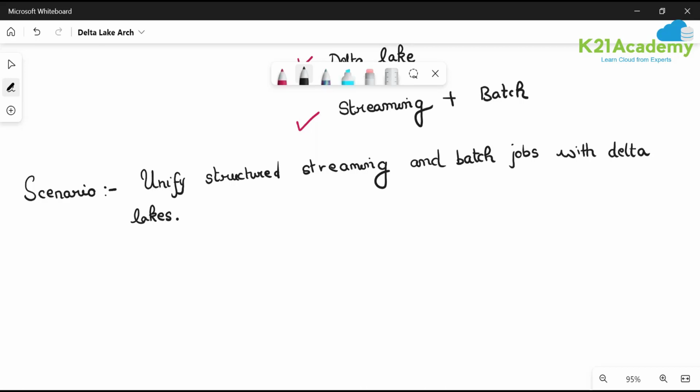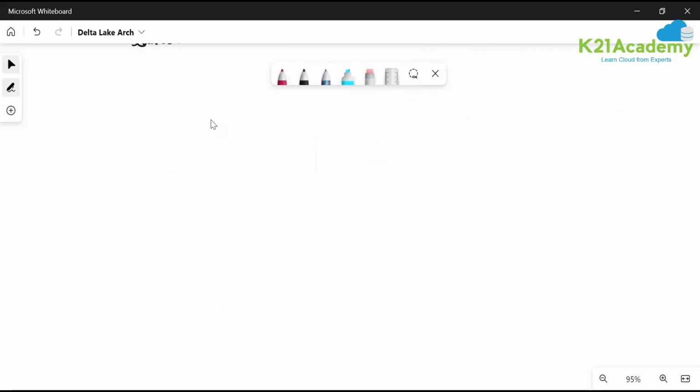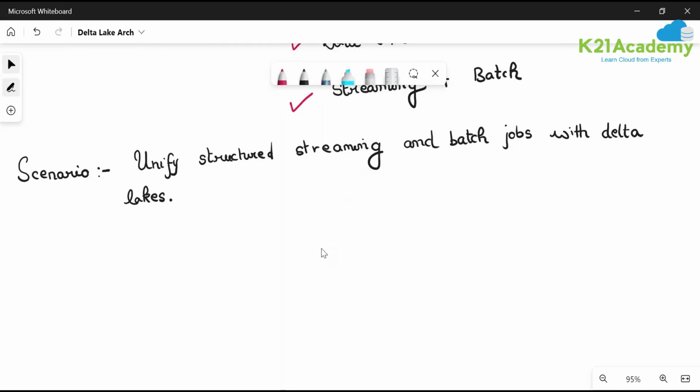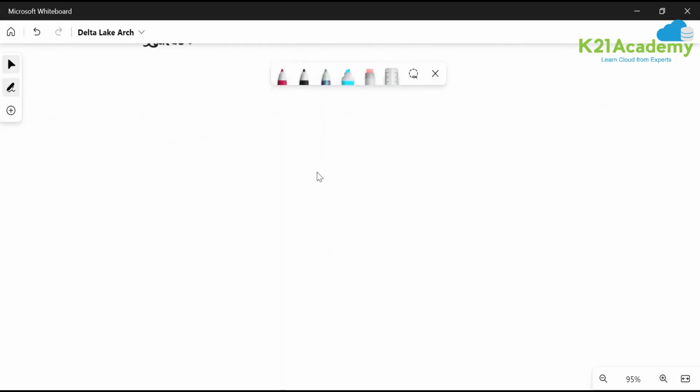So now let us discuss the architecture. How will we do that? Right now, we will be using streaming data. Now, we do not have a source of streaming data at this moment. We don't have an application or an IoT device that generates that real-time streaming data. So we will simulate the data.